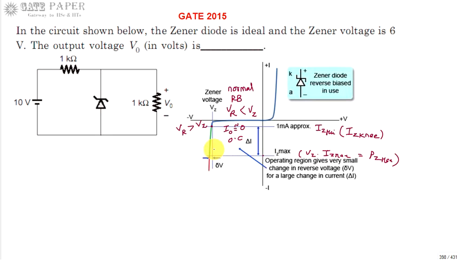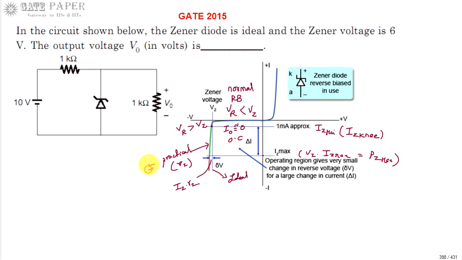There are two curves you can check. One is a straight vertical line, for the ideal characteristic under the breakdown region, and the second one is the practical one. Practically, in the breakdown region it maintains some resistance, Rz, which is very small because of very high conductivity. Current is very large, meaning conductivity is more, meaning resistance is very small. So Rz is very small, but because of this Rz there will be a small drop. This gap is that small drop, which can be calculated as Iz into Rz.